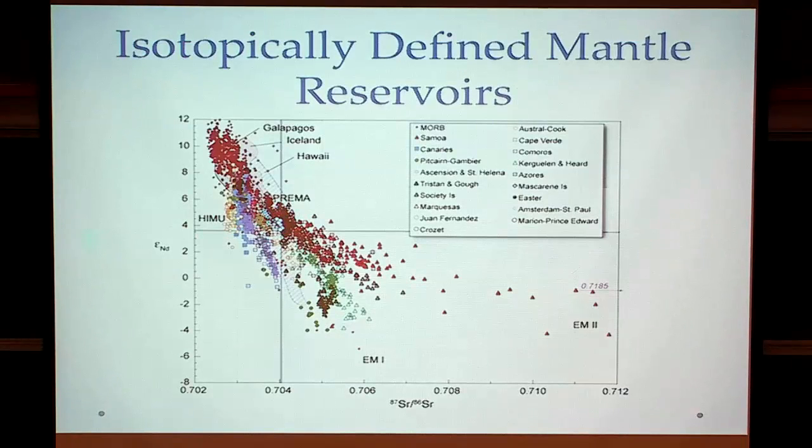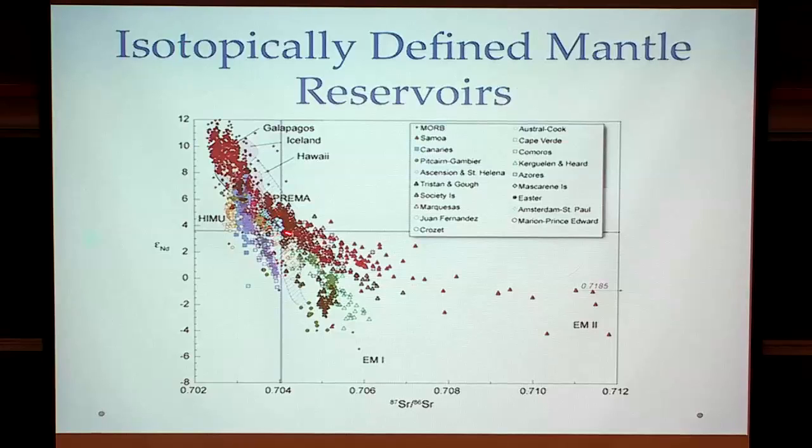And this was rediscovered by Hart and others, and then they called it FOSO. It was rediscovered by Hanan and Graham. They called it C. Farley called it FEM. But the idea is there's a common component, and there seems to be mixing between this stuff and a whole bunch of more extreme stuff. I think they're different names for the same thing, although people strictly, one paper might define it isotopically as exactly this, another one exactly that. But I think it's this. I think they're all talking about the same thing.